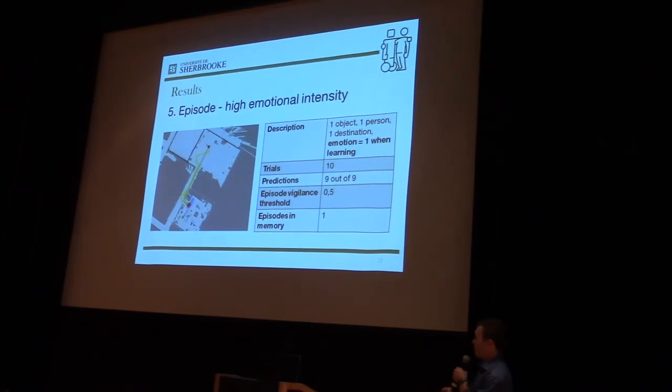And in this case, we tested when the emotion was at its highest value. We blocked the path of the robot so it wasn't able to complete its task, and anger was generated. As you can see here, all the recalling of the episode was done very early in the scenario, in the initial room actually, and from that point, the robot goes directly to the delivery destination. The recalling was easier because of the low threshold of this episode in memory.